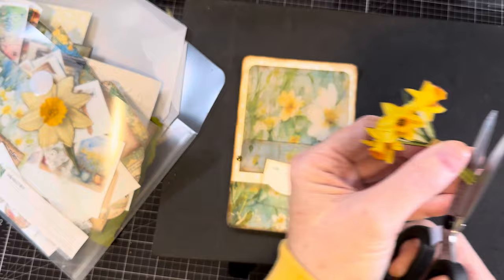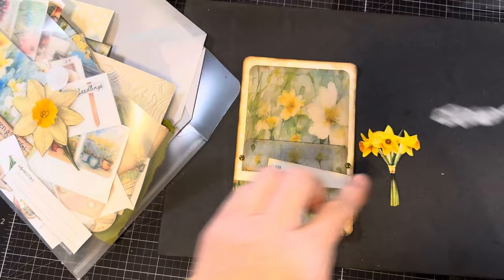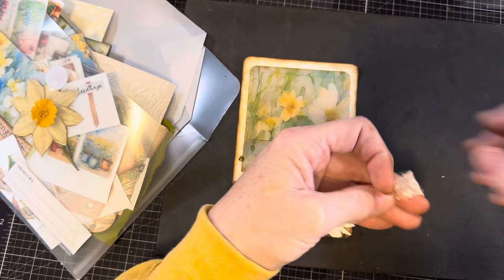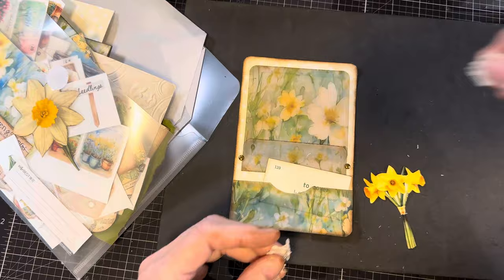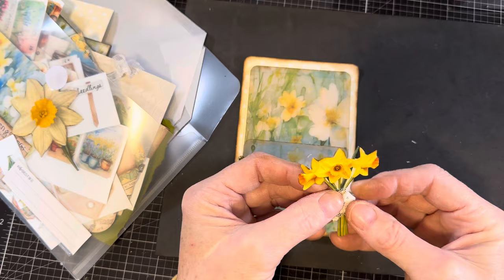That's one of the beauties of this type of kit — if it's bigger or smaller than you need, you can trim it. Fussy cuts — you can cut out or trim down what you don't want. I've got a bit loose right here. Remember I said there was another piece on here — a faux gingham ribbon. I want this lace to show, so I just had this little scrap offcut of lace — I save these things often. I am going to do this, and maybe I want it a little bit more ratty. I'll save that because I'll use that too. I'm going to wrap the whole bit around like this.